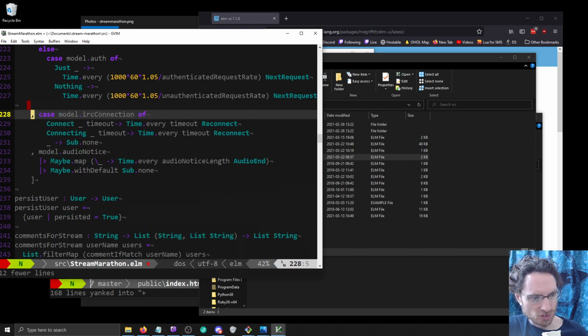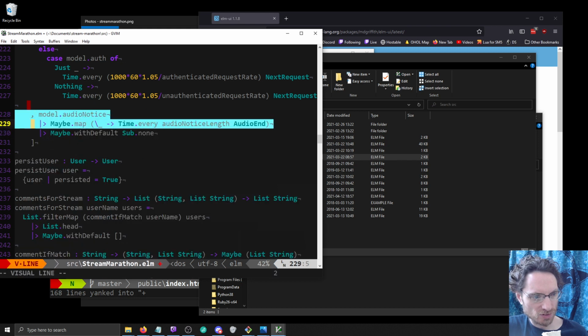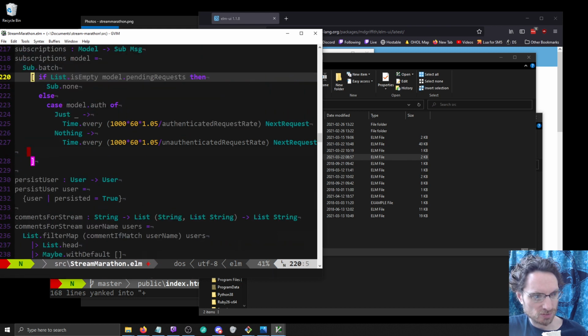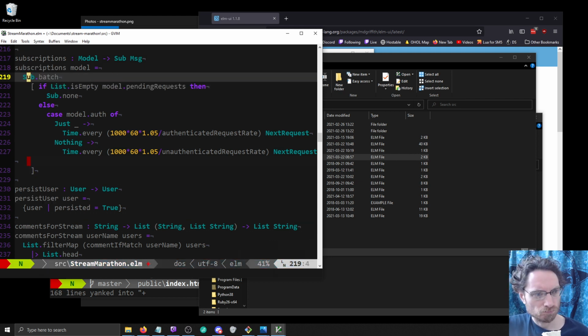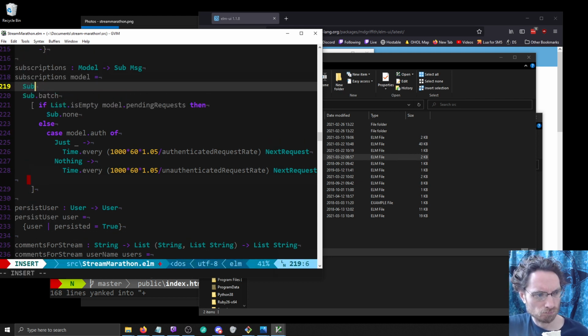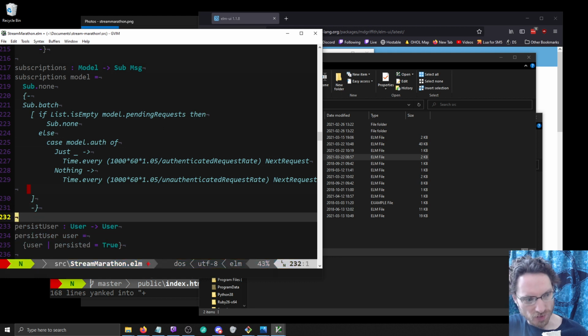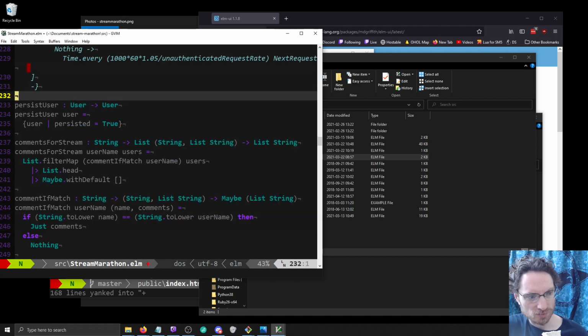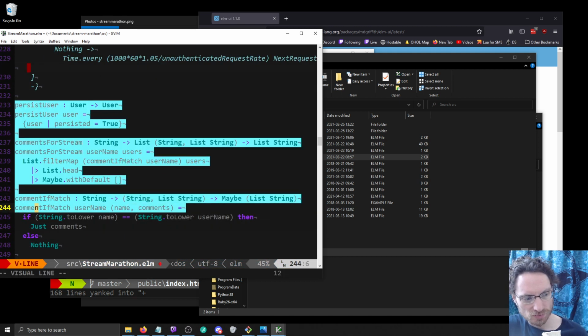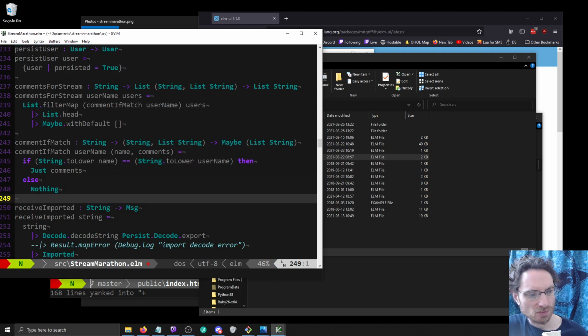Local storage, measure text, port socket, IRC, audio. I guess I can get this stuff back if we need it later.